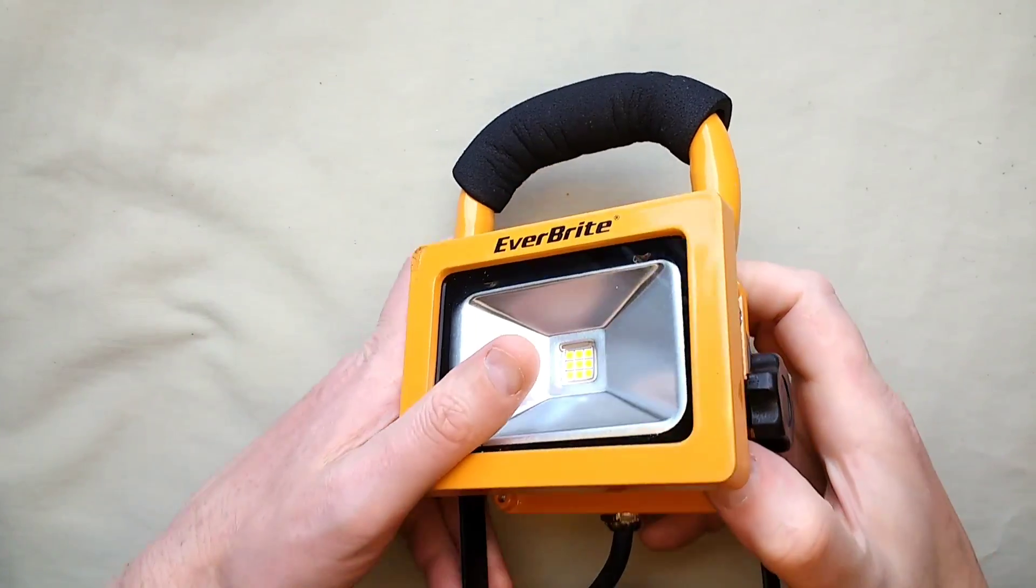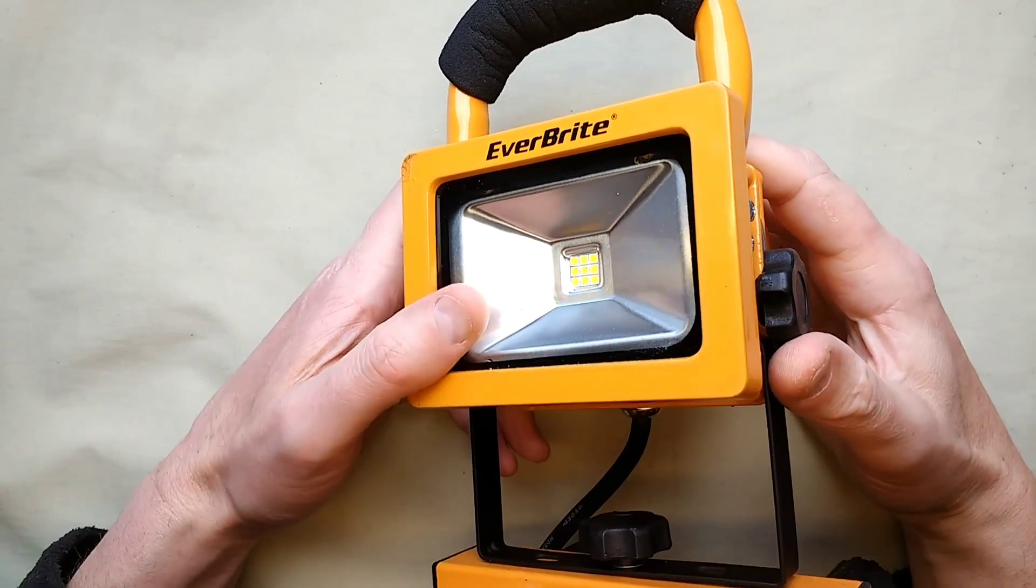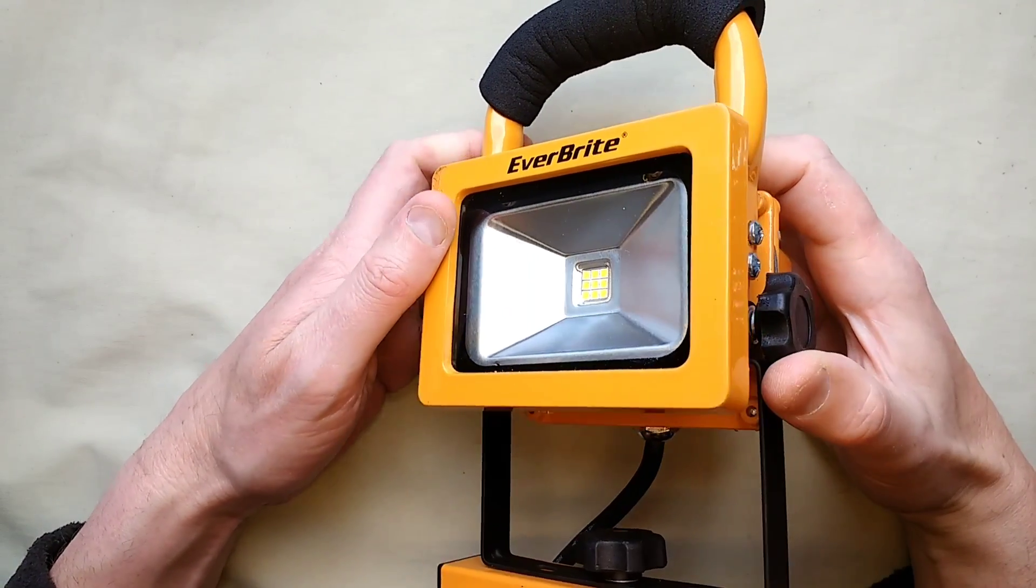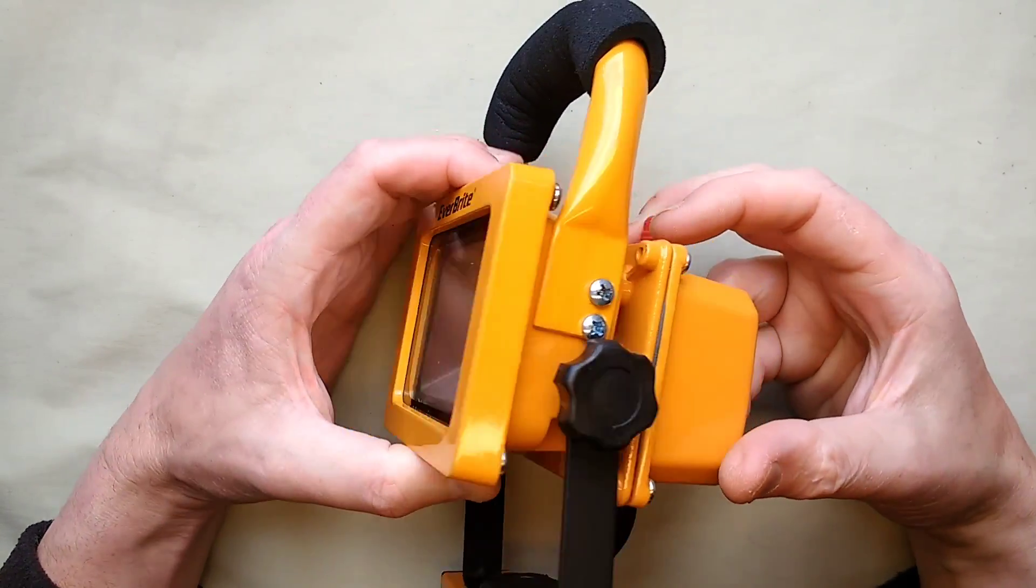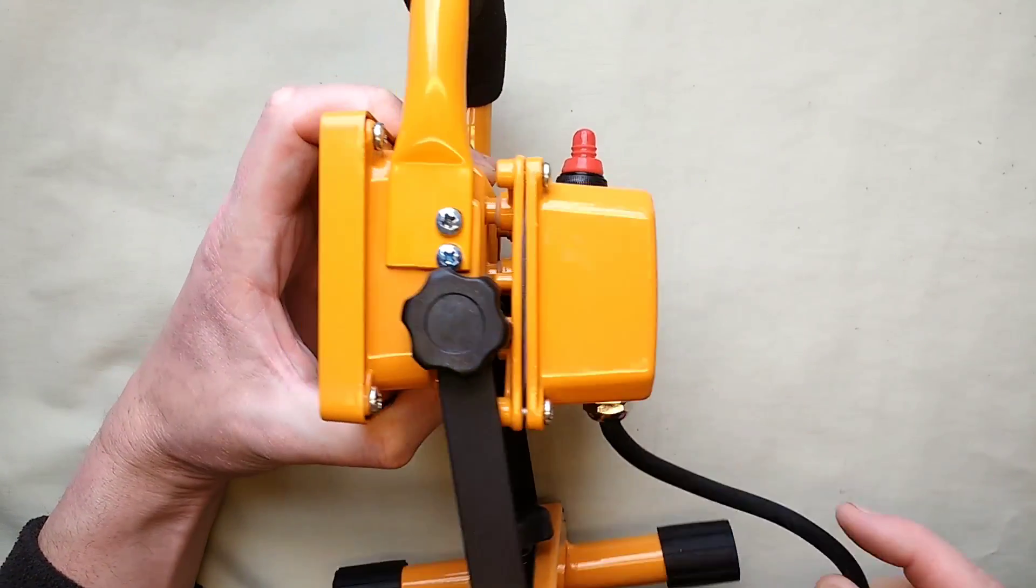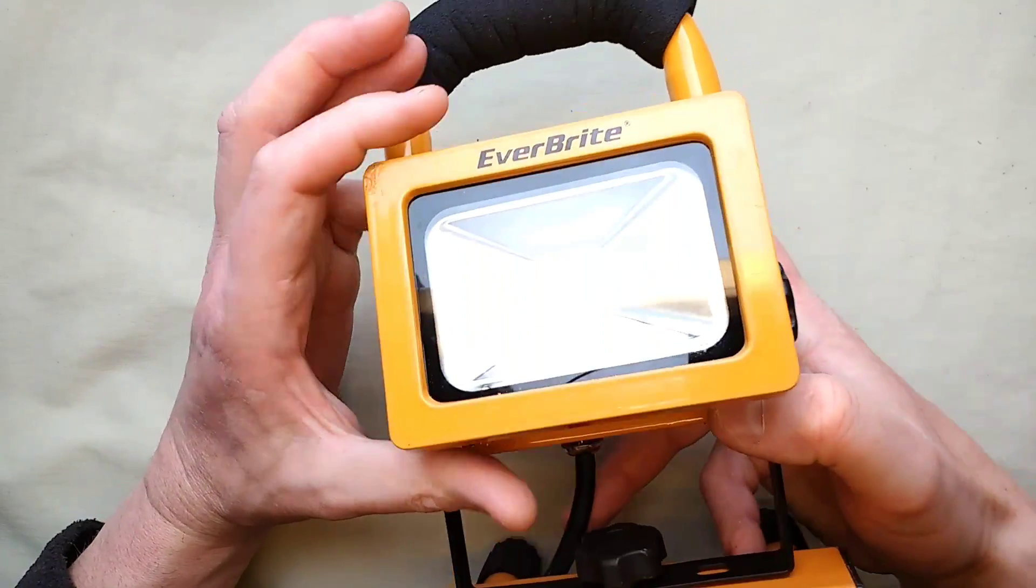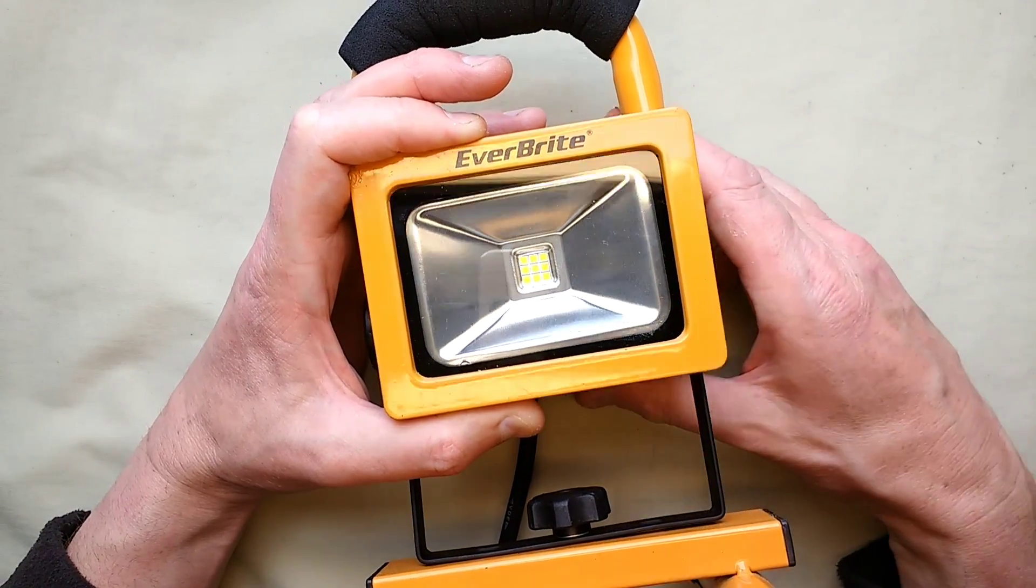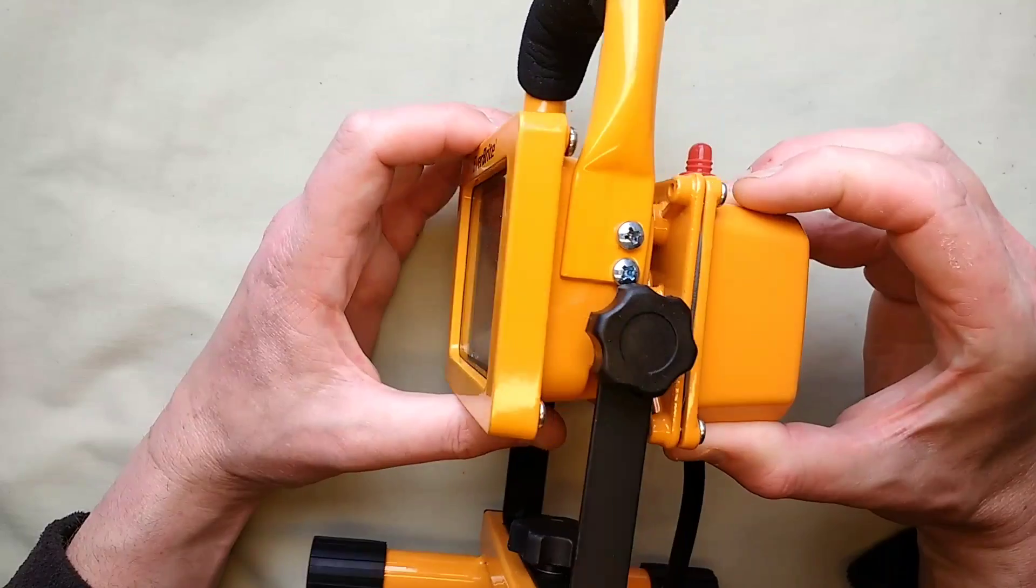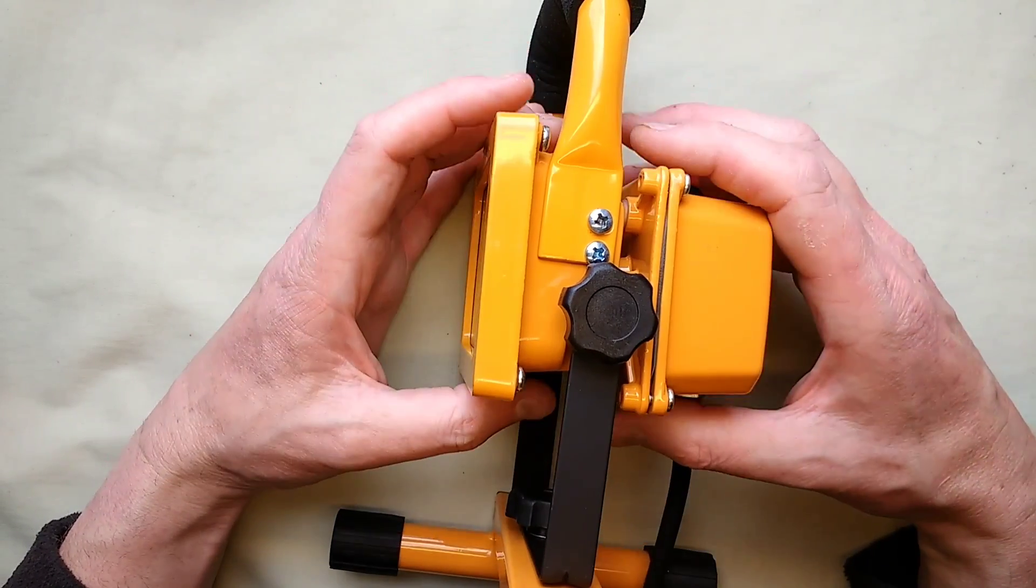This is an LED floodlight, a little work light that I got from ASDA, which is owned by Walmart now but it's a big UK supermarket chain. I got it to see what the quality was like. The first thing I'm noticing here is that it's got discrete LEDs in here as opposed to the standard COB set array, and I'm wondering if it's using the built-in regulator circuitry on those.